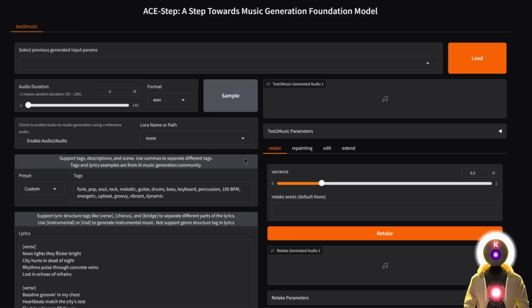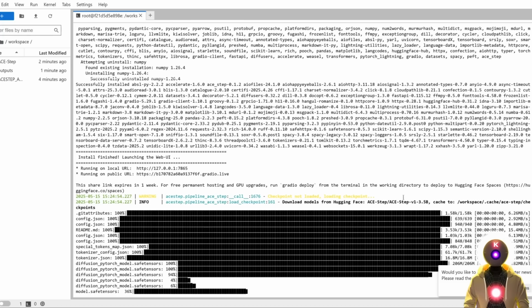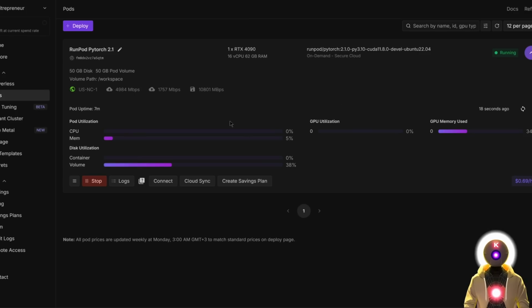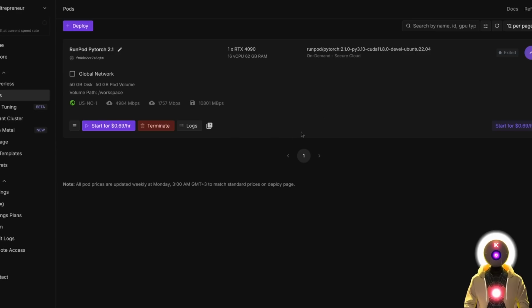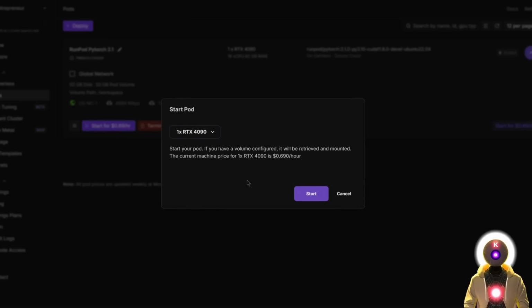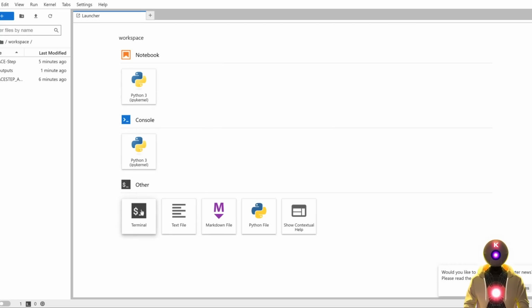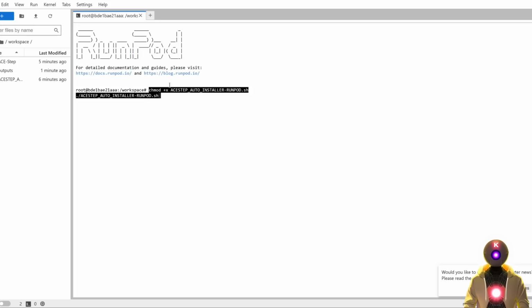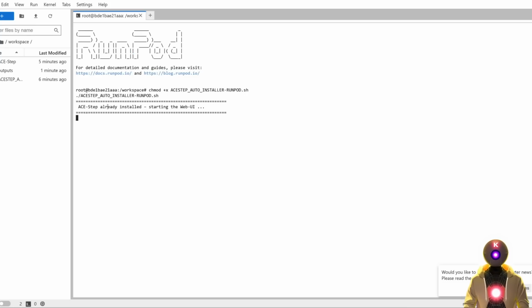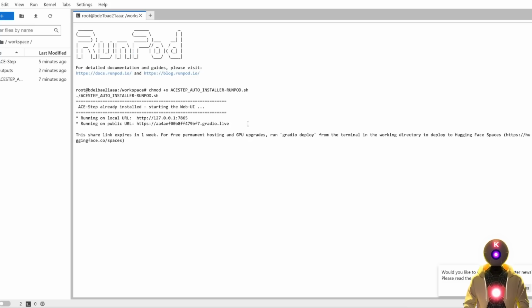Simple as that. And once again, the first time that you generate a new song, the models will start to download from scratch, but then all the next generation will be much faster. Oh, and also the next time that you want to relaunch the web UI, if you stop and pause the pod, well, it's actually very simple. Just restart the pod again, then click connect to JupyterLab. Then once you are inside the workspace, click on the terminal icon, and then once again copy and paste these 2 lines of code that you used previously to install the web UI. It will detect that it is already installed, and it will just automatically start the web UI ready for you to use. Simple as that.